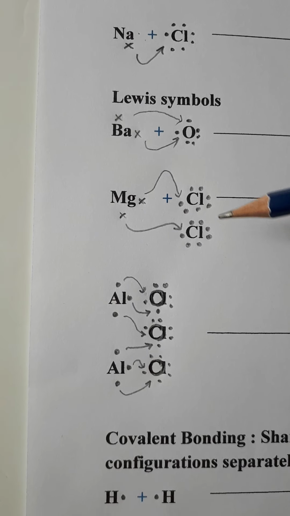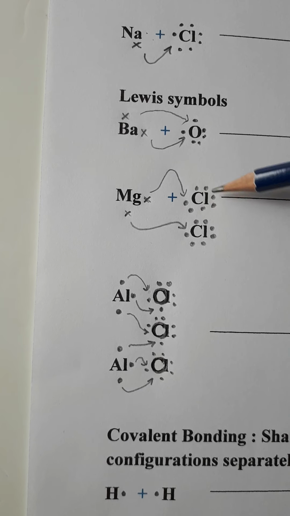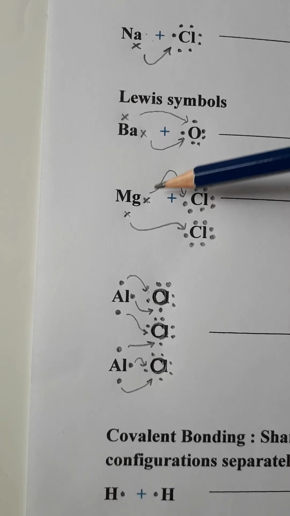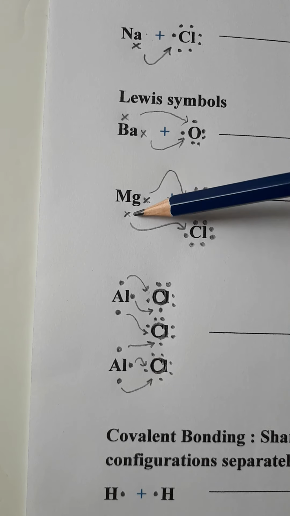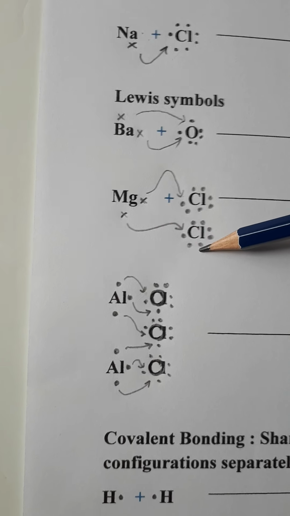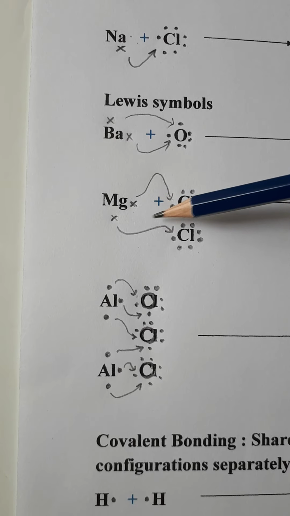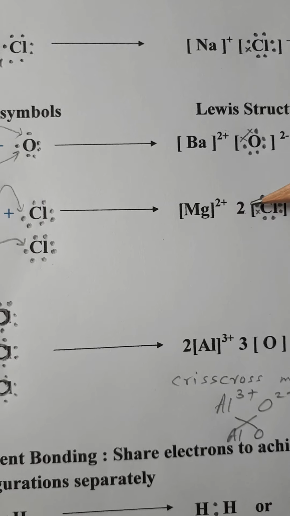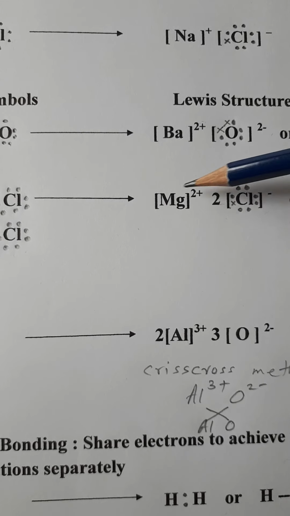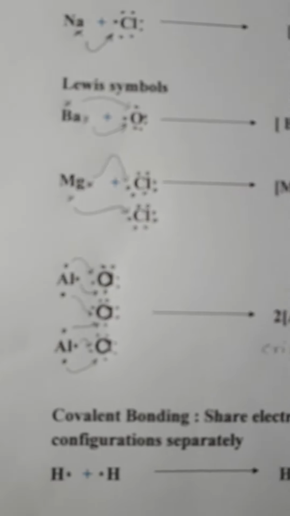Even last time we saw in a different way how magnesium chloride is formed. Now you can see clearly, magnesium atom can give one electron to one chlorine atom and the other electron to another chlorine atom. So since magnesium lost 2 electrons, it becomes magnesium 2 plus, and these 2 chlorine atoms become 2 chloride ions. That means MgCl2 is the chemical formula because 2 chlorine atoms are involved.